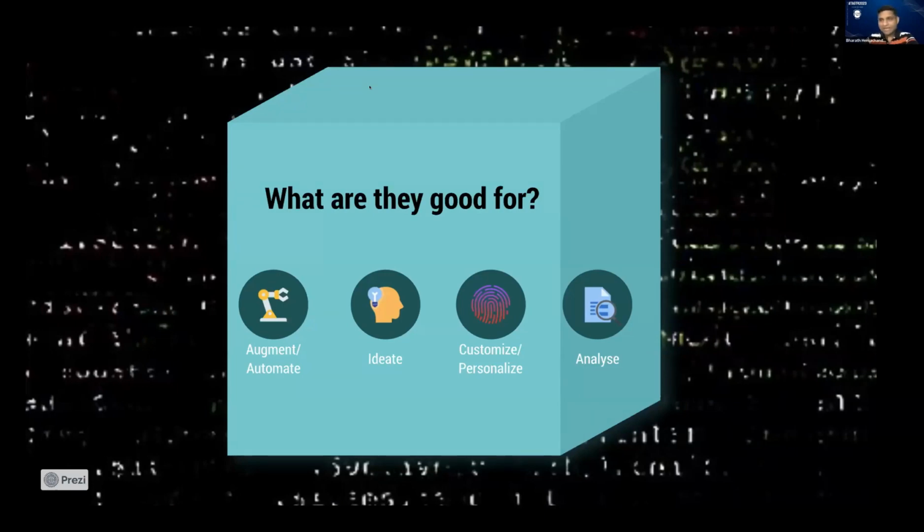The second category is being able to ideate. And this is something generative AI is awesome at, right? So generative AI is wonderful or a great place for you to get started with when you are trying something new or you are trying to learn something or when you're trying to understand what are some approaches that I could use to solve a particular problem that you have.